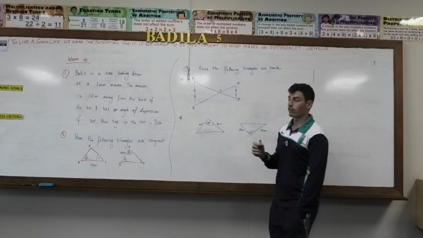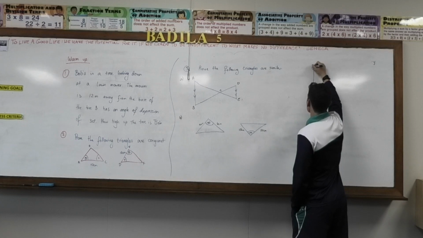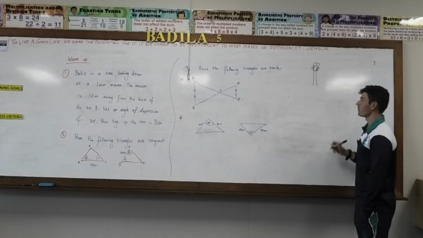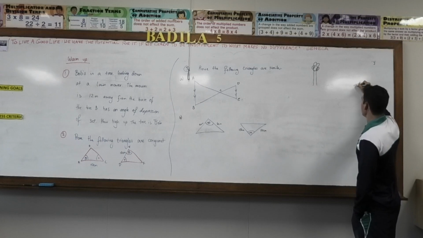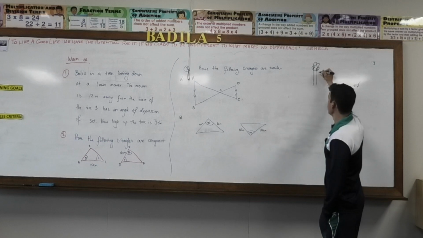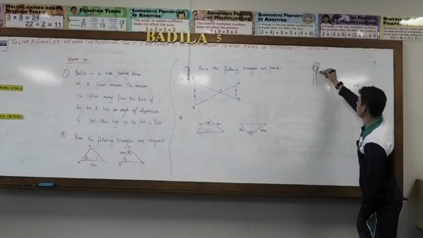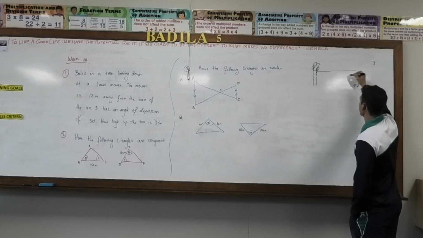I like to draw a diagram. I'm not very good at drawing, but I still draw myself a little diagram. Okay, that's my tree. Pretty creative diagram. Here's my mower. Here's Bob. Bob's in the tree. And well, we don't know how high he is up the tree, but we don't really care.